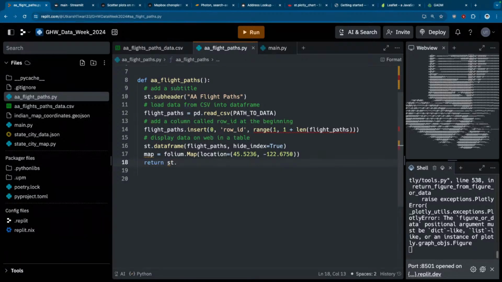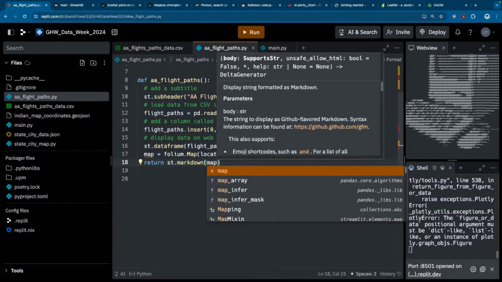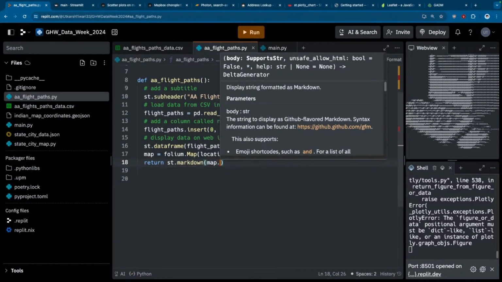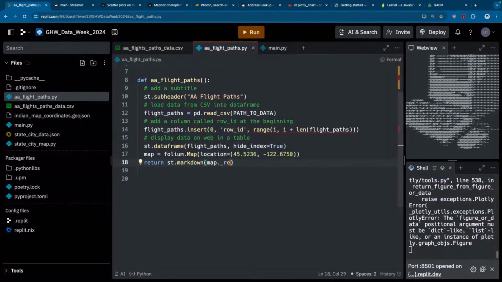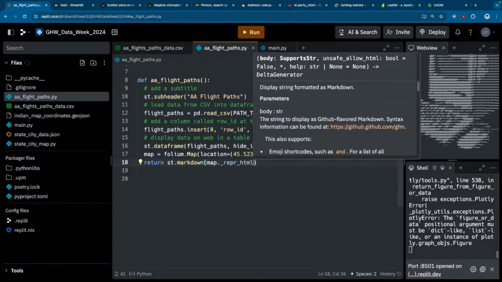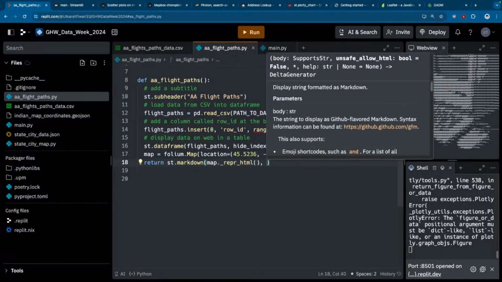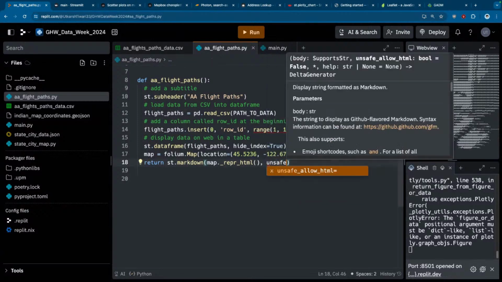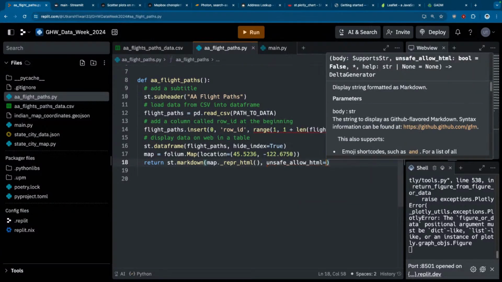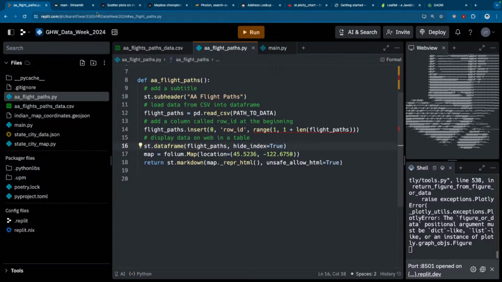There is a st.markdown where you can tell it the map is the value, the variable that we have, dot _repr_html_. Okay, and then you go unsafe_allow_html equals true.